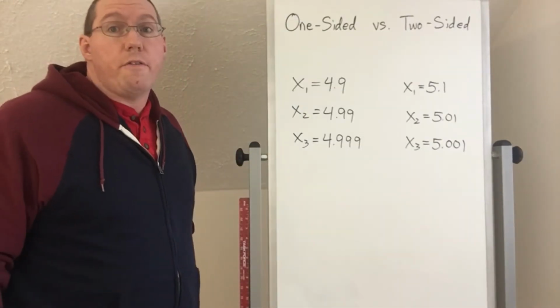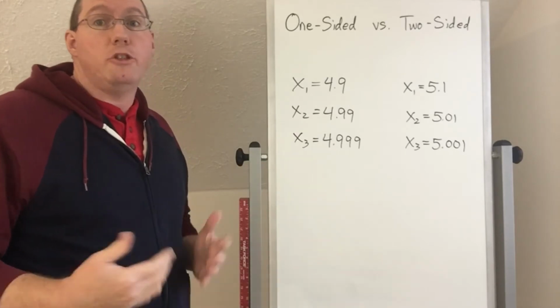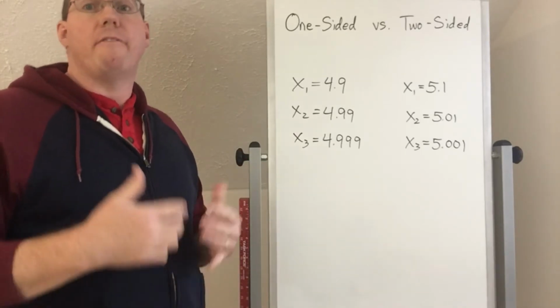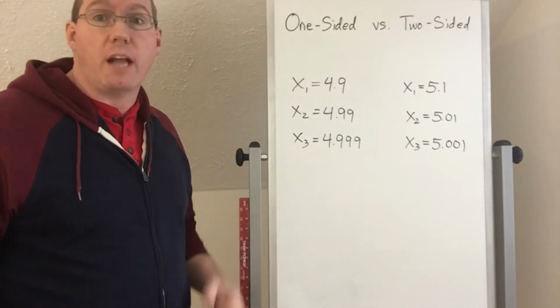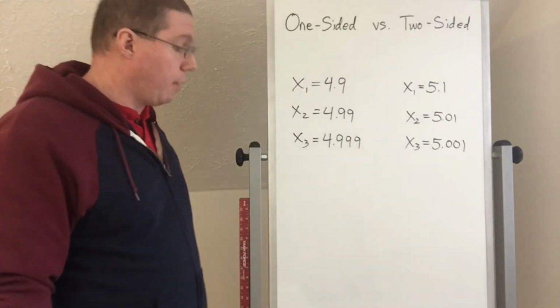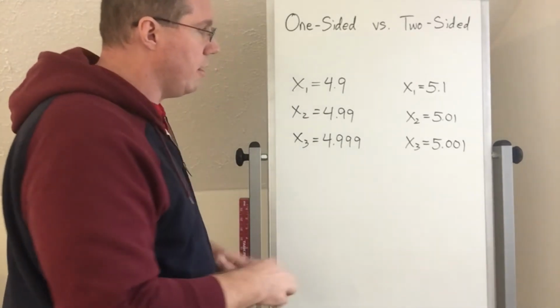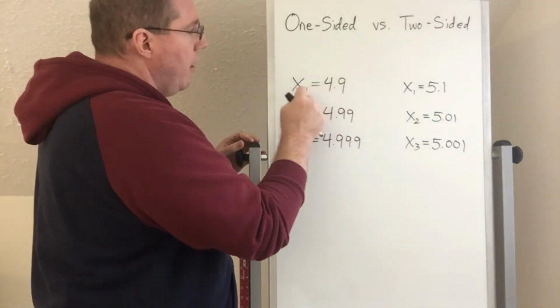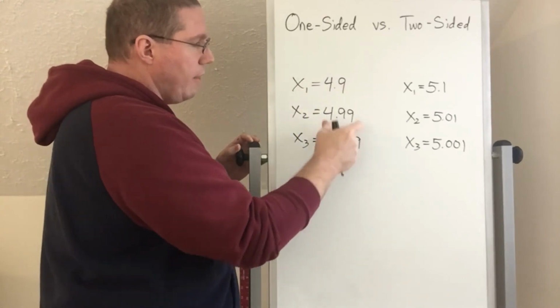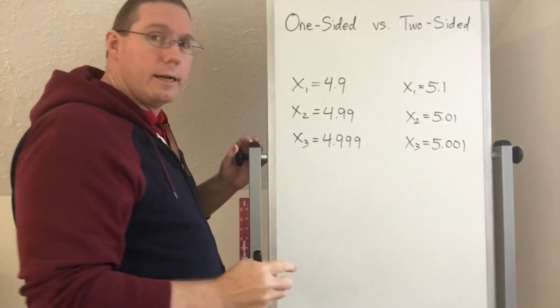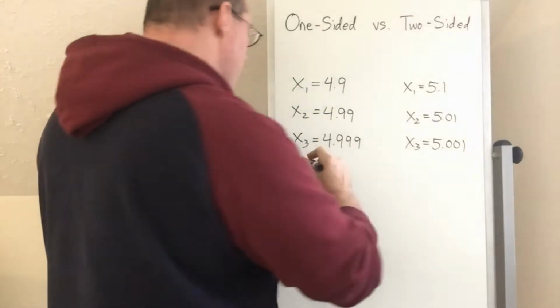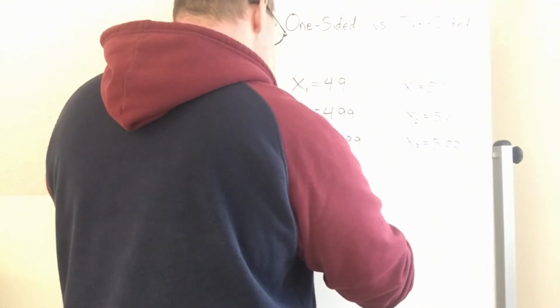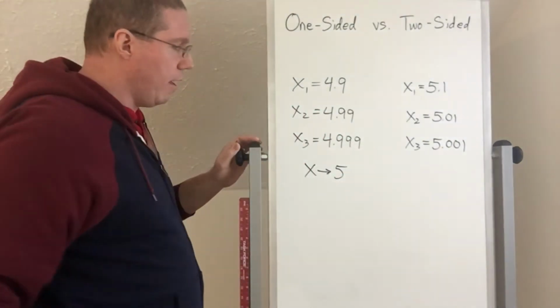All right, so what's the difference between a one-sided limit and a two-sided limit? Well, you probably have no idea right now because this is the first time you've ever even heard of limits, maybe, okay? Well, let's look at this. Let's do a couple of these. These are separate circumstances. In this one, we have the first x value is 4.9, then 4.99, then 4.999. We already did this one. We know that in this situation, x is approaching 5, right?